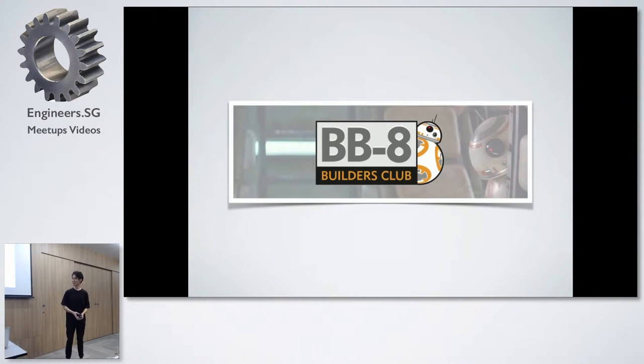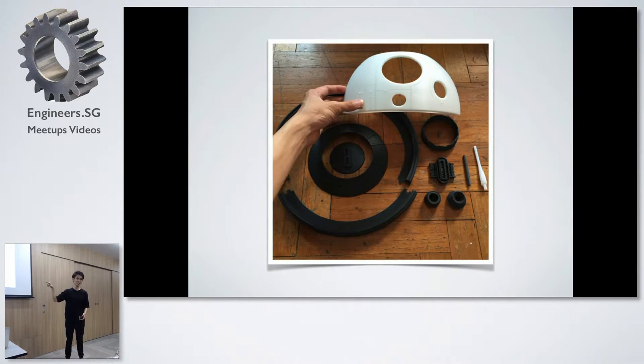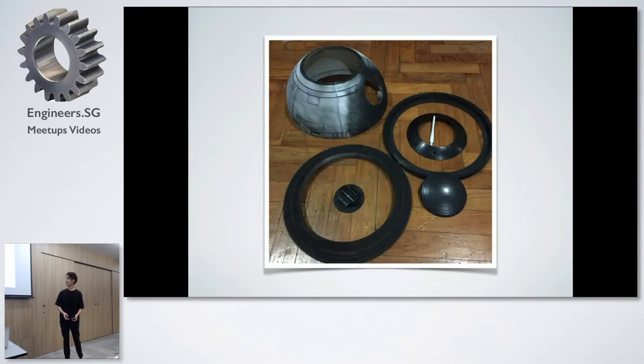So it's like, okay, I can download it, I have a 3D printer, so why not? So I started printing. This is the head, these are all the parts. After that, I realized that it's really big, and I decided to just stick to the head and make it really nice with a good finish. This is the process of sanding and smoothing everything, priming. I use a black primer because I can see the white underneath when I sand it.